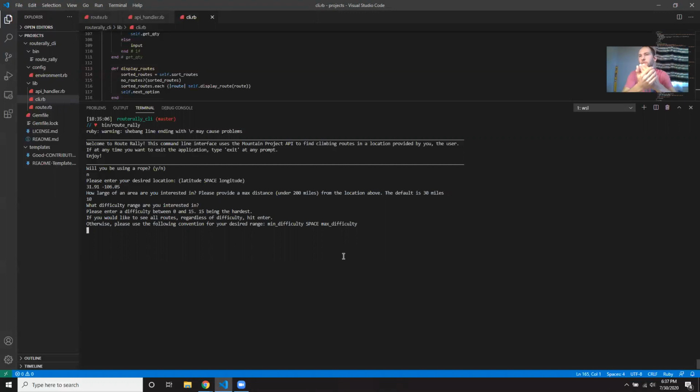If you're using a rope, it's going to be scaled on what's called the Yosemite grading scale, and that starts with a 5 and a period, and then the number after that gives you more information on the difficulty. So a 5.0 is like a ladder, and then a 5.15 is like the hardest climb in the world, really.